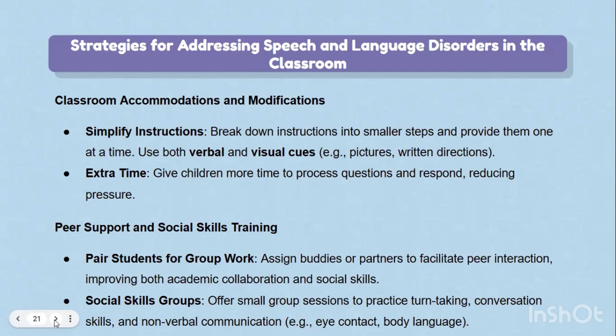So, for example, in a classroom setting, a teacher asks a question to the class, like, what is the capital of France? Instead of expecting an immediate response from all students, they will be given time to think about the answer. So this will help students to think and respond at their own pace.